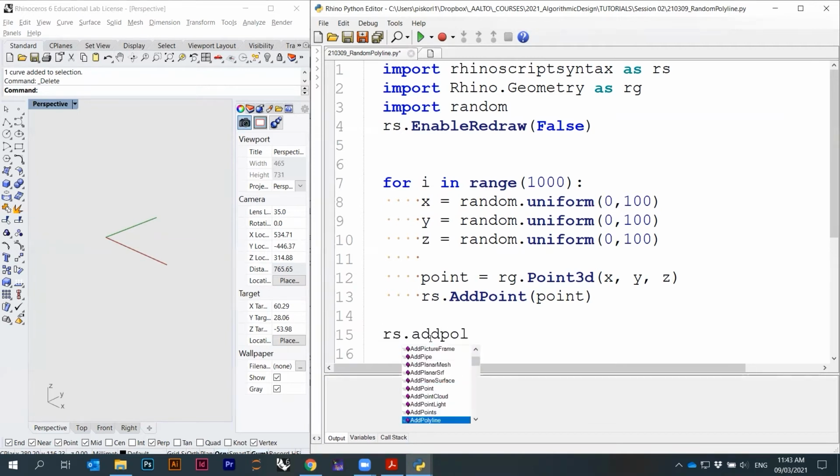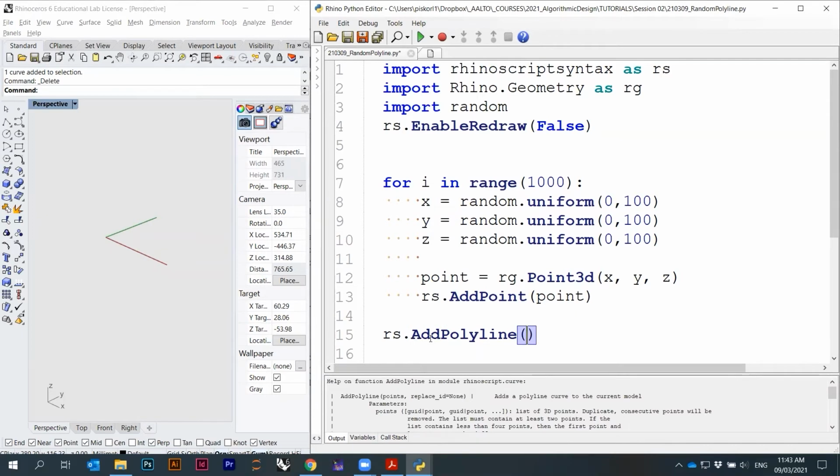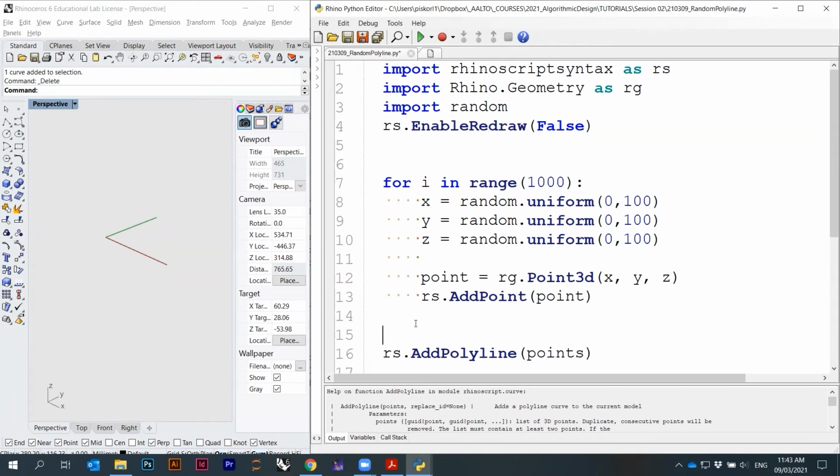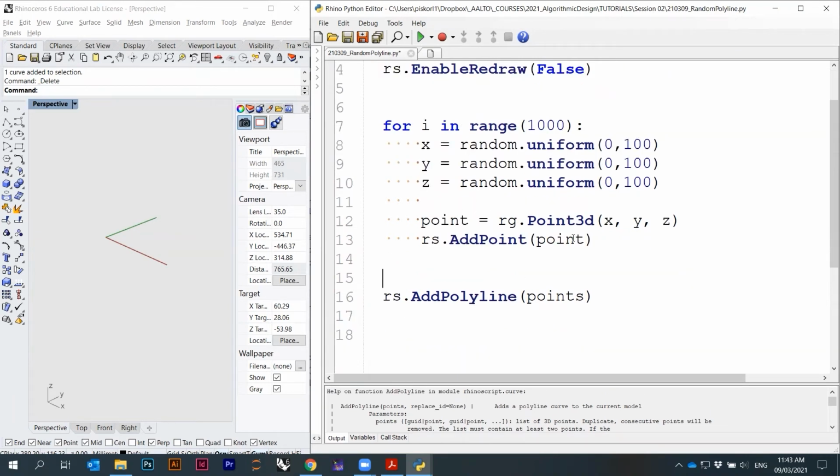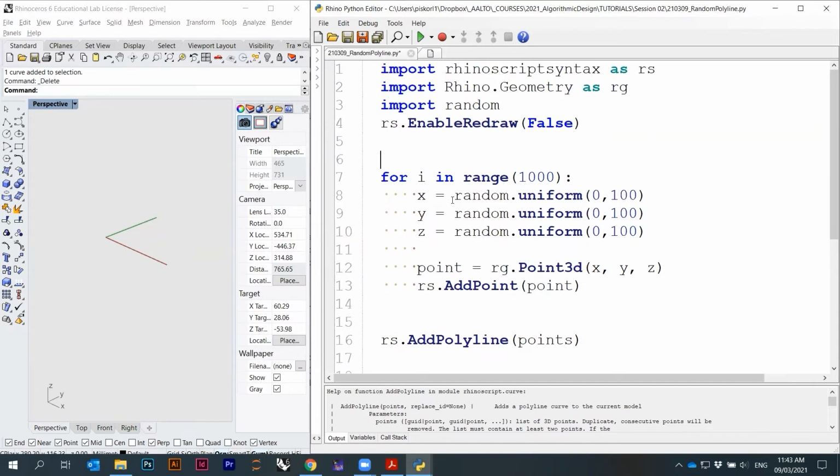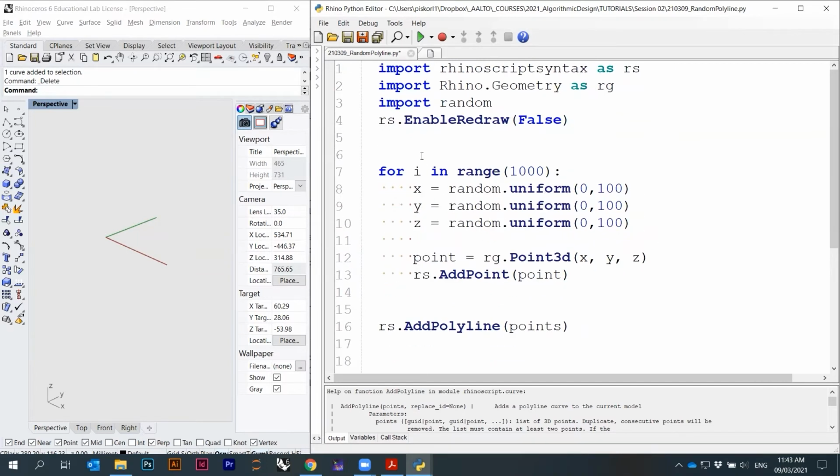rs.AddPolyline, and I need to give it some points, so some list of points. But I don't have these points yet. I have individual points, but this needs to be a list. So basically, that's where my list skills come into play.